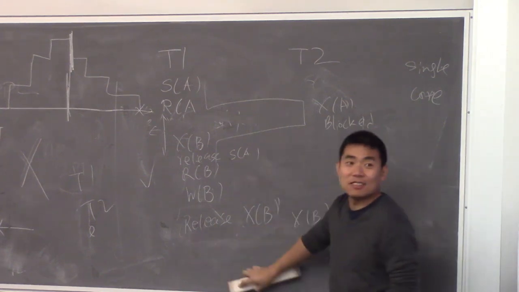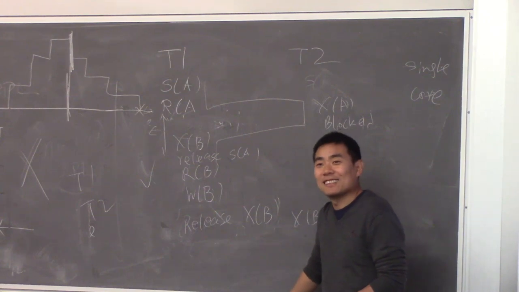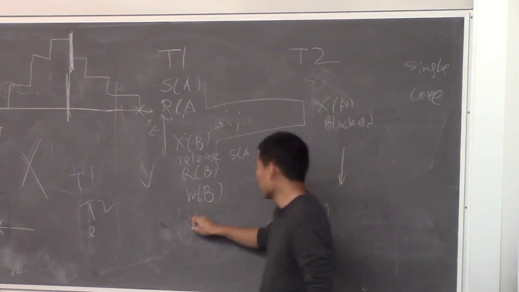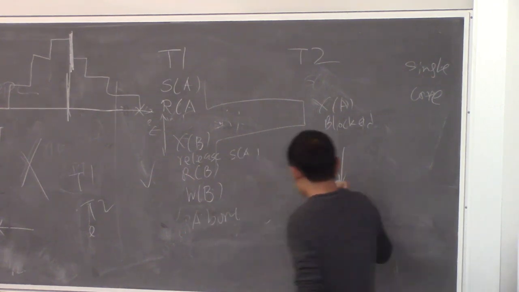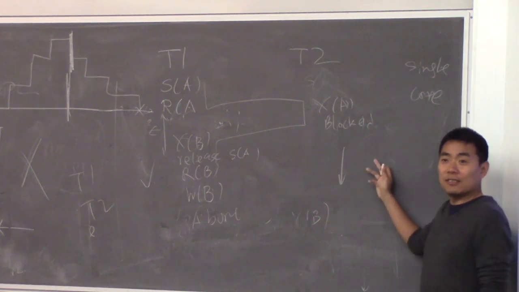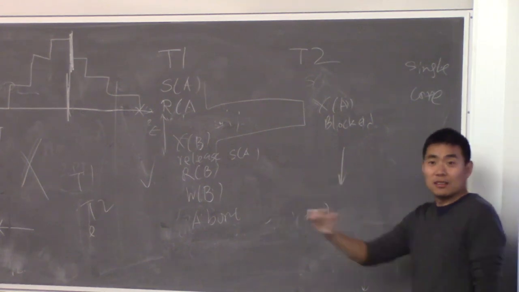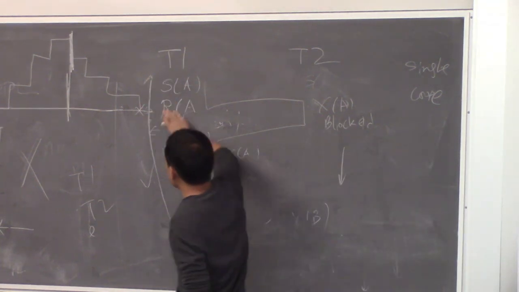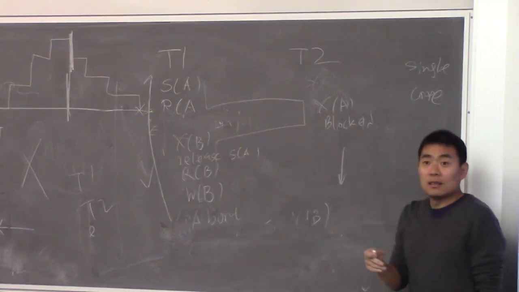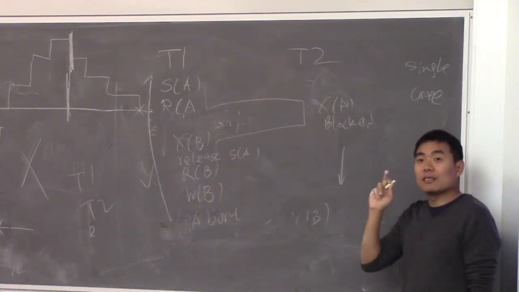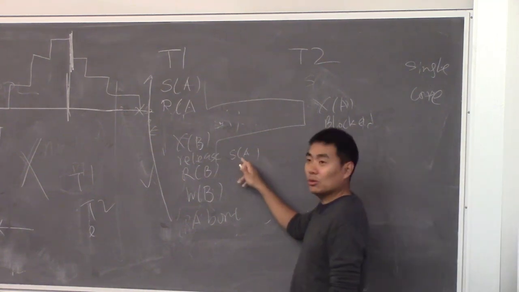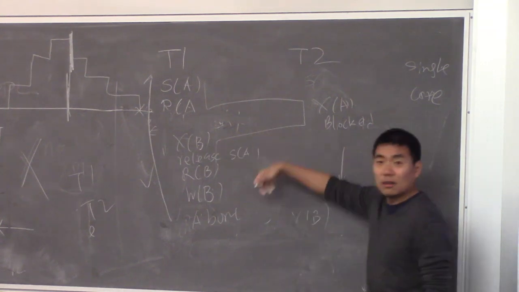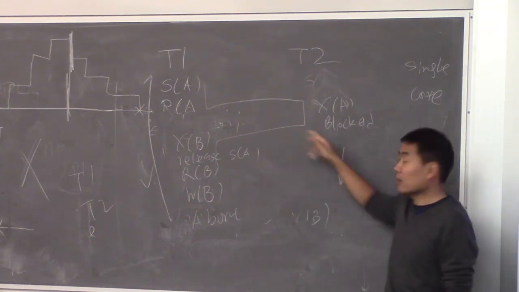But this guy may not commit, this guy may change his mind. Okay, I don't want to release actually. And what's the consequence of letting this person move forward so early? Well, you have to come back. This abort means that you have to go back. In this particular case, it's not too bad because you do a read-only operation. So you didn't change the value A. So the fact that you abort, you go back, does not affect what I'm doing.